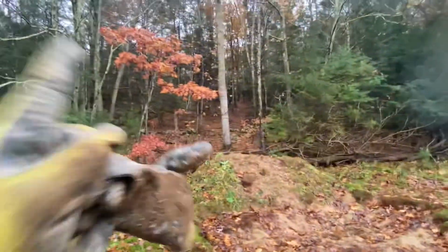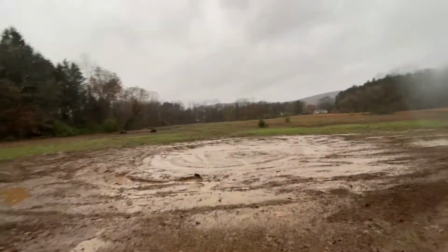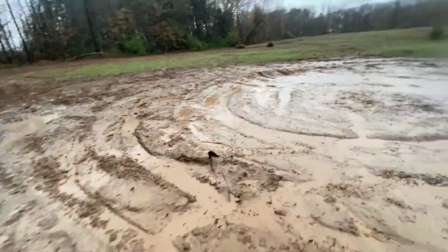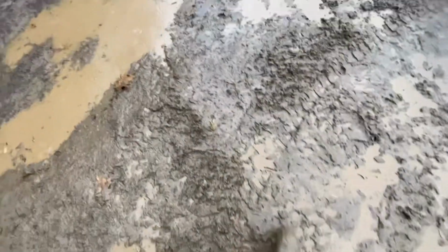I did mention I have 5 acres back there. And yeah, we were just gonna explore. I never really had time to explore it, and today was gonna be the day. But as you guys can see, it's super rainy. And of course, it's super muddy. That's exactly why I named the channel Muddy Moor Ranch. It's ridiculously muddy back here.